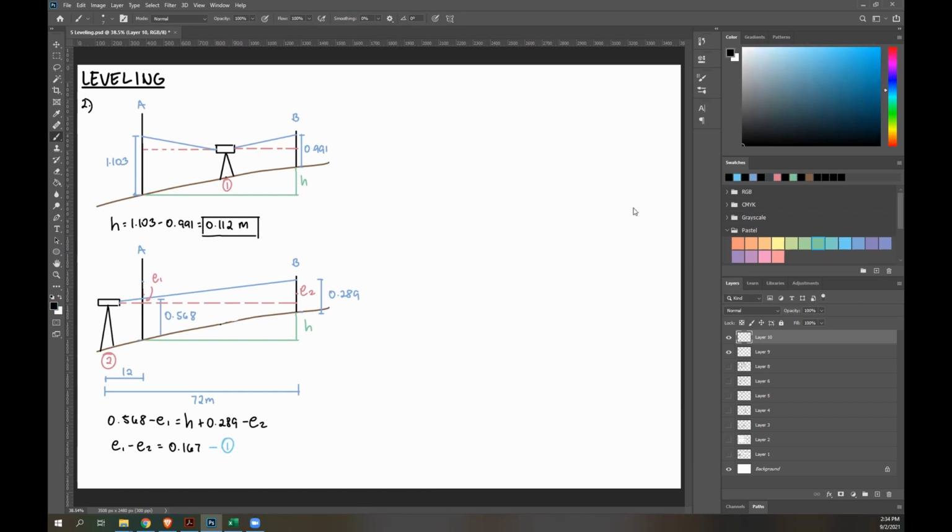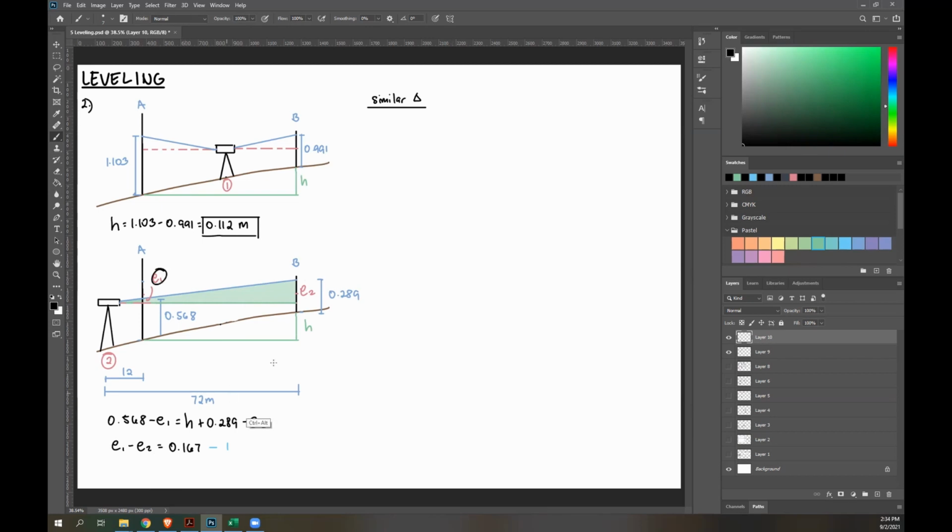Let's now look at equation 2. I can create an equation 2 here because E1 and E2 aren't the same. So this is the only drawing I can use to create equation 2. But you've noticed to create equation 2, we actually have two right triangles. This is right triangle 1, this is right triangle 2. So using similar triangles, we can create our equation. So side 1 equals side 2.